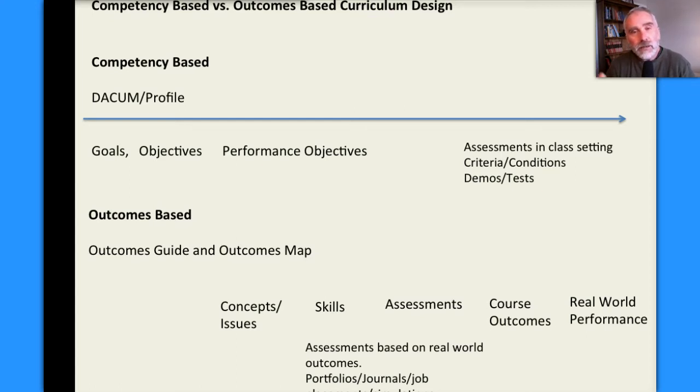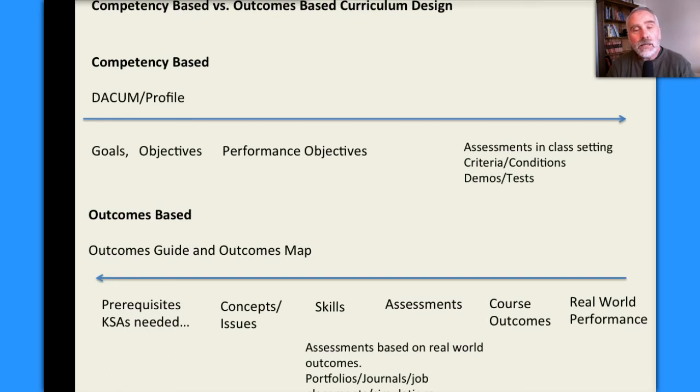So outcomes-based doesn't toss the skills out, doesn't toss those competencies out. We're just taking a person from a certain level and adding more skills together so that they can actually put it all together into that real-world performance. Lastly, in the outcomes-based approach, we're looking at making sure we have the right students in the course. So prerequisites are required, whereas in the competency-based approach, we're usually taking novice people right from the beginning. They don't know anything. We're bringing them in and developing those competencies. So you can see that the outcomes-based approach goes from right to left.